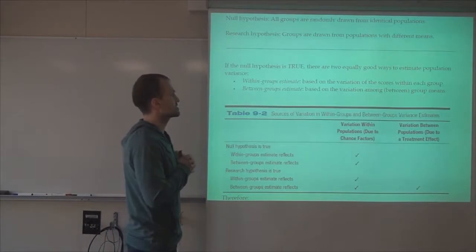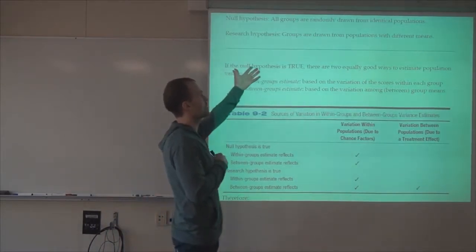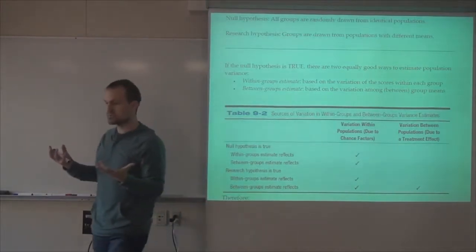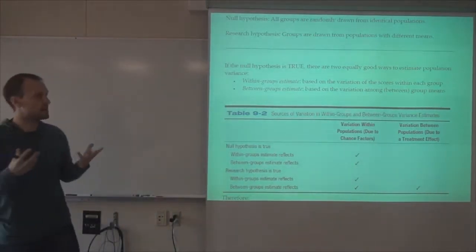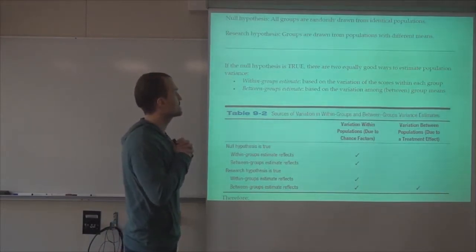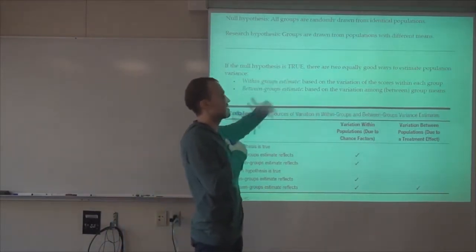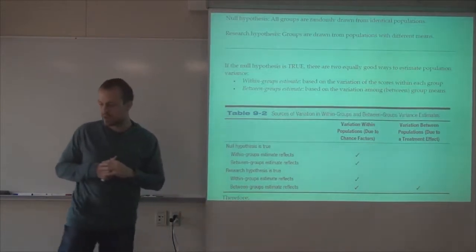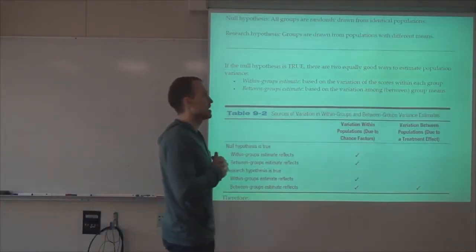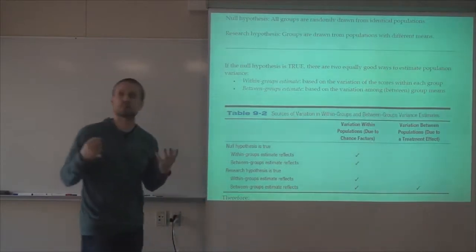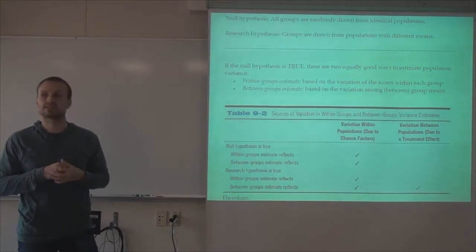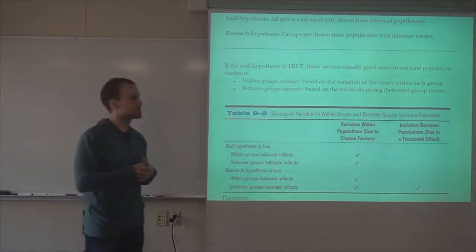My basic strategy is the same. When I look at the null hypothesis being true, let's come up with a distribution of some kind and then see how our sample fits into that. So under the null hypothesis, where the null hypothesis is true, we're now going to look at estimating the variance and then look at how the sample suggests what the variance actually might look like.